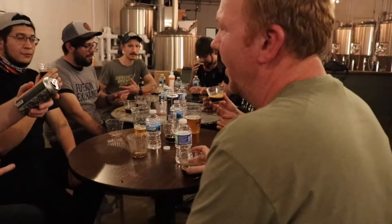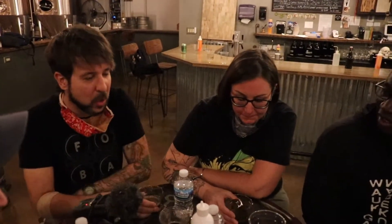Sweet plantains — this is amazing. I've found plantain to be a very challenging ingredient to put in a beer in general. We wanted to use plantains for a long time. It's always been a favorite food of mine. My grandparents when they come into town would always make plantains. I'm Cuban, so plantains are huge in everything. It was 150 pounds of baked sweet plantains and 45 pounds of toasted coconut. I'll be interested to know if you guys get the coconut. I get it right on the nose — I'm also the one who actually toasts the coconut.